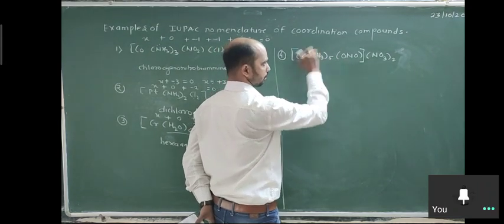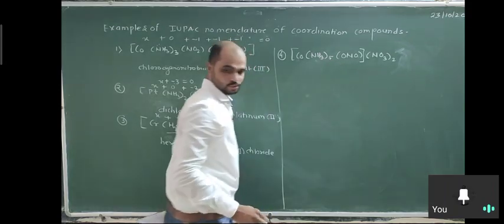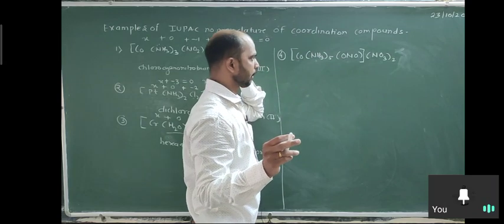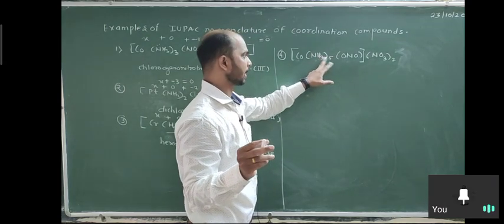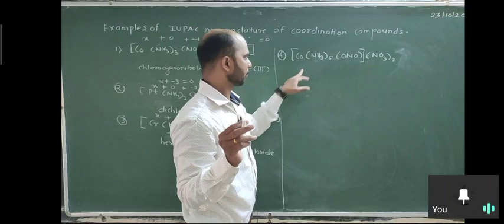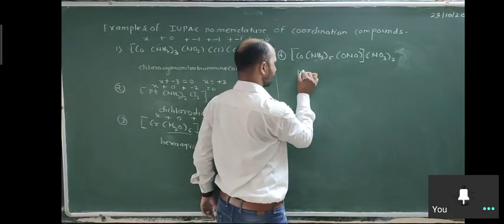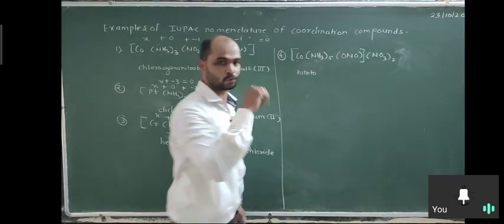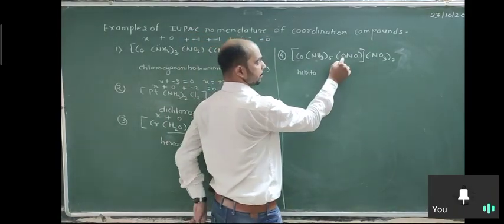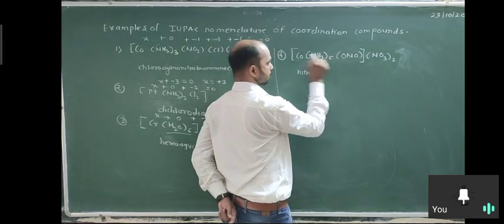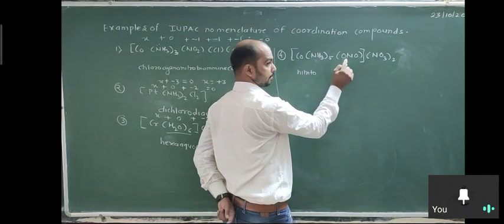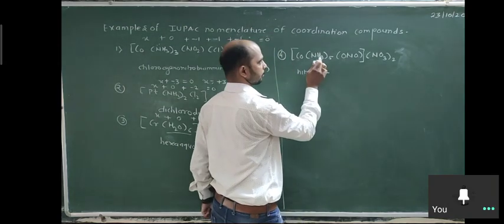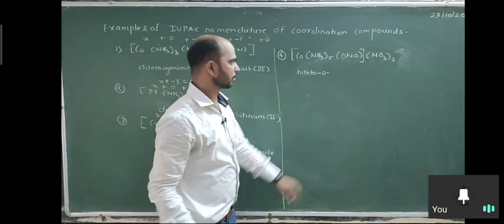So the complex is cationic, that means we should start the name from the complex part. In the complex part there is a neutral ligand, there is a negative ligand. So write the negative ligand first. So here nitrito; if NO2 were given, we would have called it the nitro group, but here oxygen is at the side of cobalt, which means the point of attachment is O. Oxygen is attached. Okay, here the nitrito is finished.